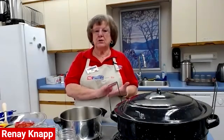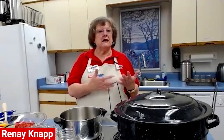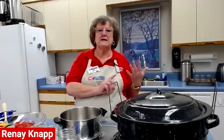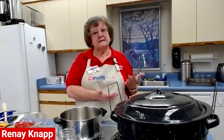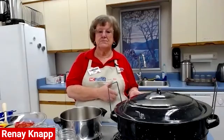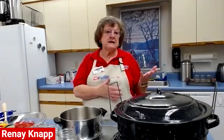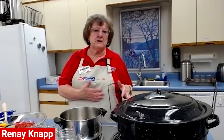There's preserves, which is slices of fruit suspended in a honey-like syrup. And there are conserves, and a true conserve has nuts and raisins in it. And then the last category or class is butters. And the one that we think most often of is apple butter. So all of those need to be processed in a hot water bath to make sure that they're safe.